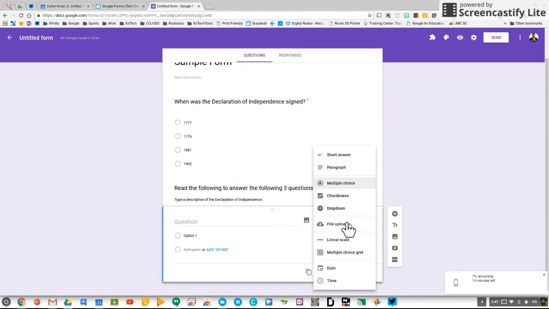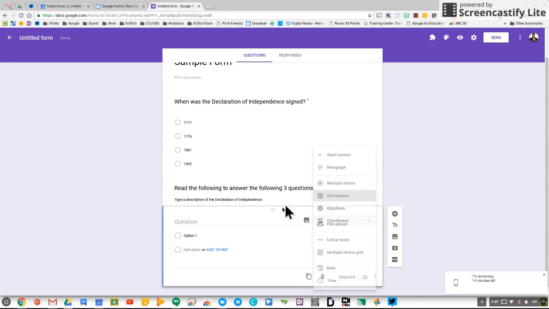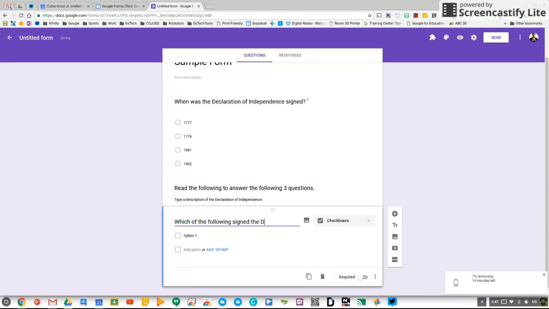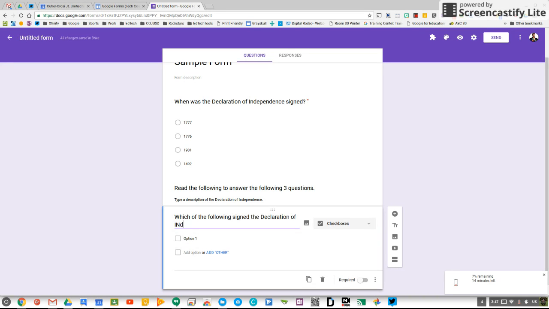Maybe this time it could be a checkbox. Okay, so maybe which of the following signed the Declaration of Independence?